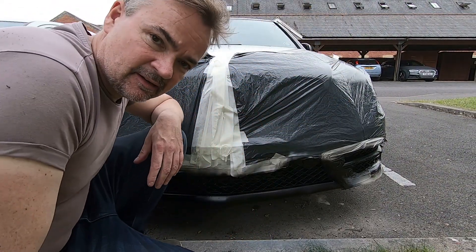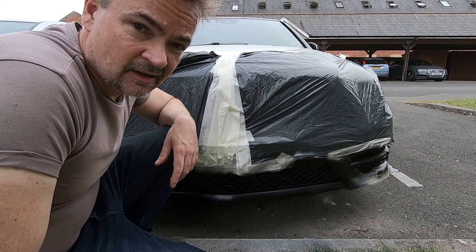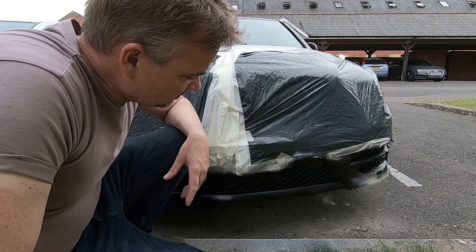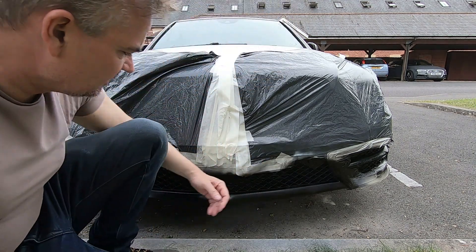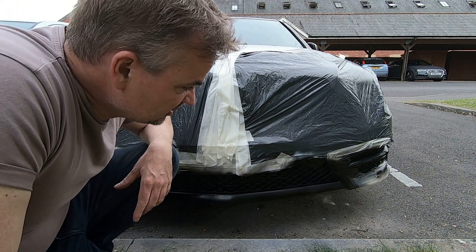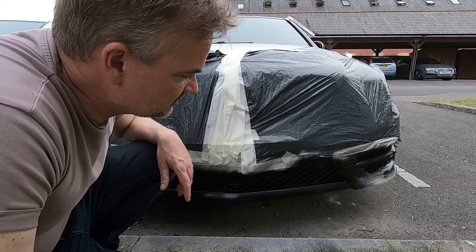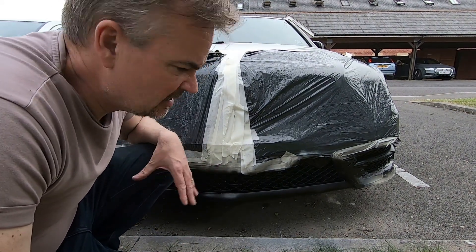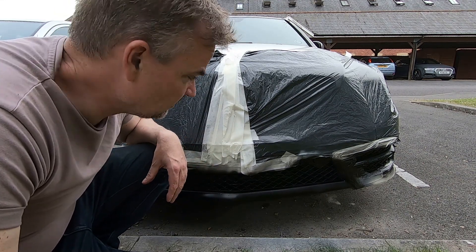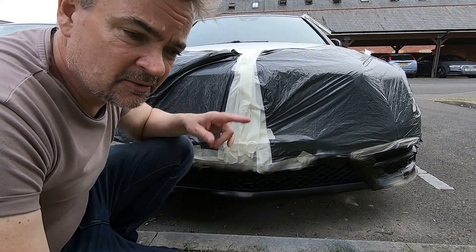The good news is it's done, and the bad news is I've got no clear coat and I can't afford to be without the car at the moment. So unfortunately I've got to remove everything without the clear coat. But it's not too bad — it's just a strut, not anything important body-wise. It'll hardly be noticed, it literally looks blanked out anyway. A clear coat would protect it a little bit, but it's got primer — two lots of primer, two lots of spray — so it should be fine.